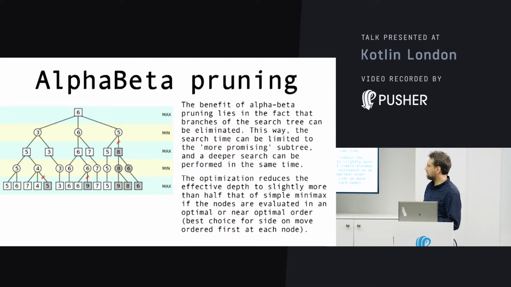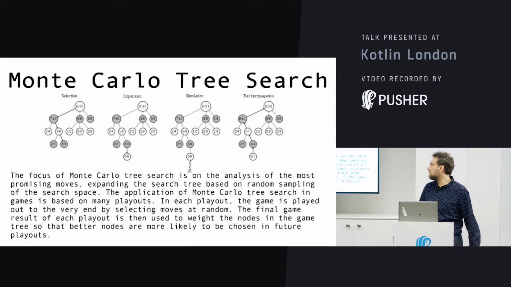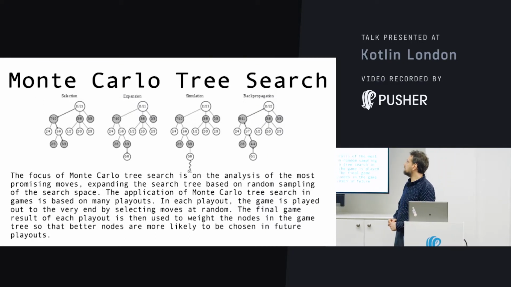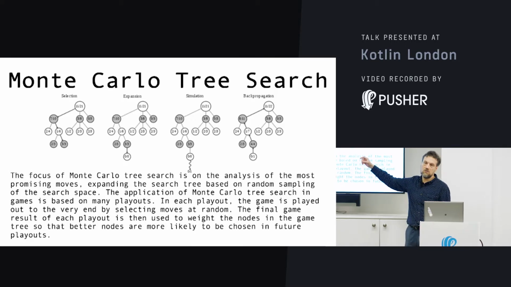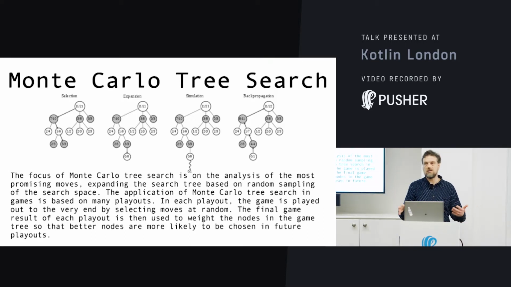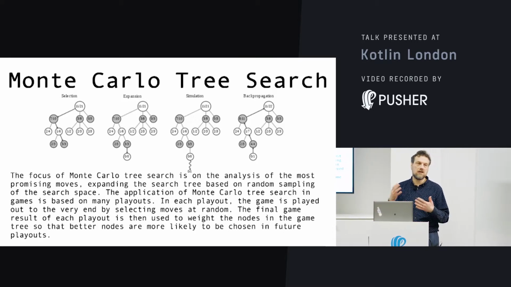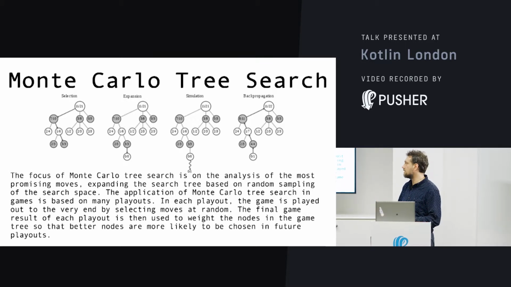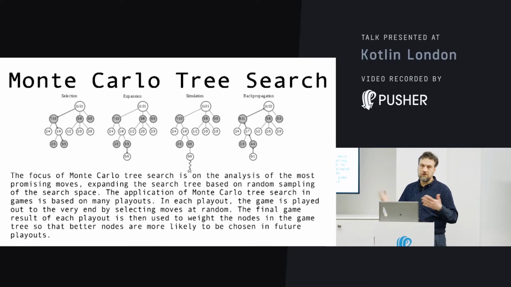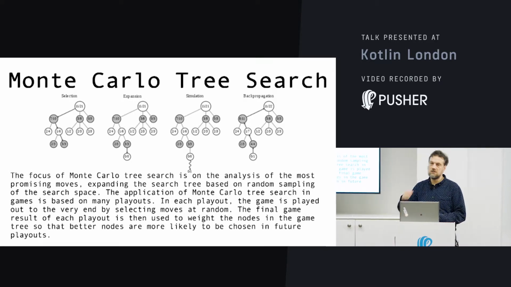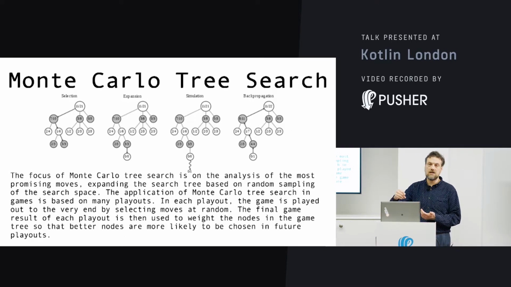But this is still not enough for Go. Basically, Go programs use the Monte Carlo tree search algorithm. The problem with Go is that at some point you want to evaluate. In chess or in other games, it's quite easy to evaluate. You have some heuristics, so you can count the number of pieces and stuff like that. But in Go, it's absolutely not easy. Not even professionals can say at the beginning who is ahead. So what the program does is a rollout, a completely random game.